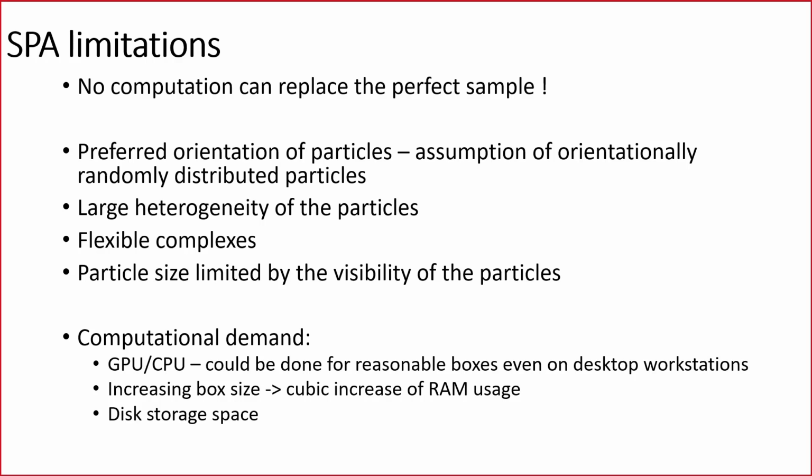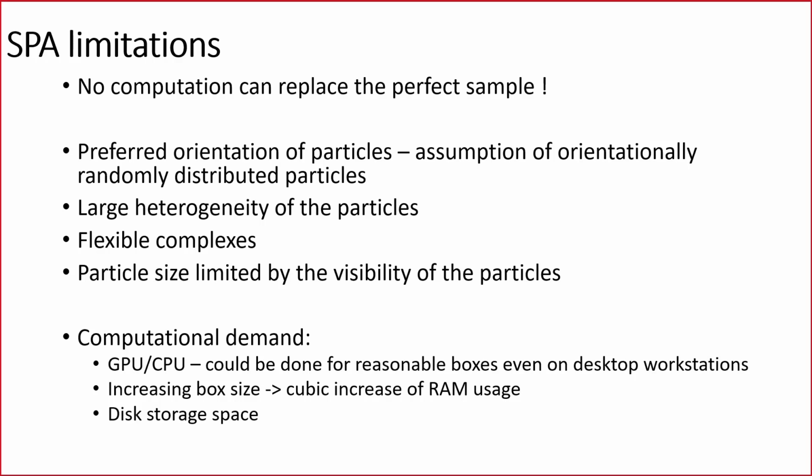Yet I want to conclude our SPA lecture with some limitations of SPA. The first limitation is very important to know, because many people struggle setting the correct parameters, trying to find the best way to reconstruct particles by computational approaches, but no computational approach can replace the perfect sample. If you have a bad sample or badly collected micrographs, then no computational process can save your data. So the aim is first to have the perfect sample, then the processing itself.